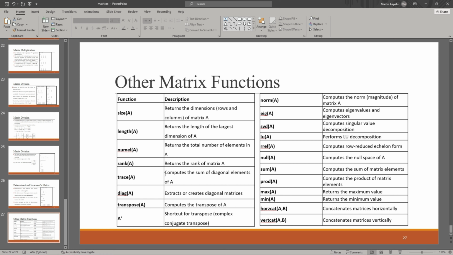There are others, the rank, diagonals, transpose, eigenvalues and eigenvectors. All of these are functions within MATLAB, and that allows you to obtain information about the matrix very quickly and in a convenient manner.